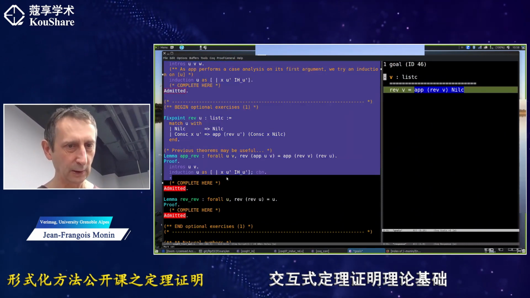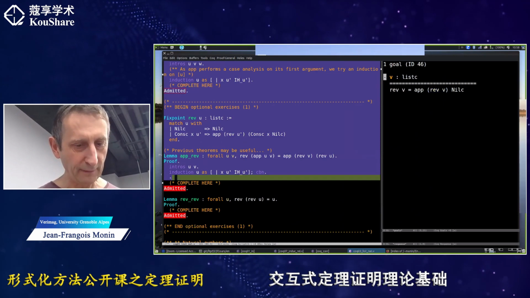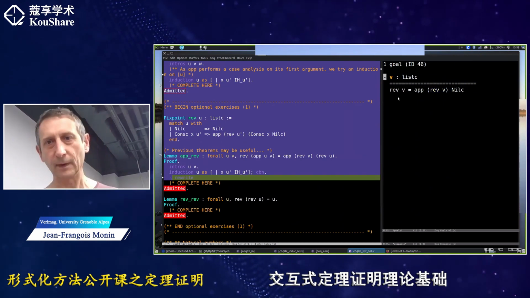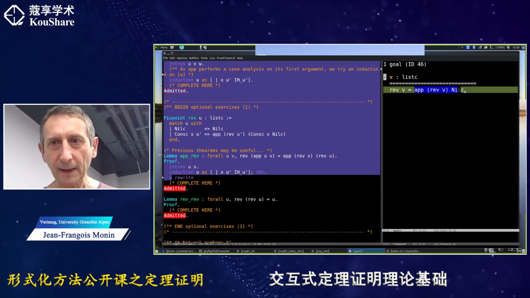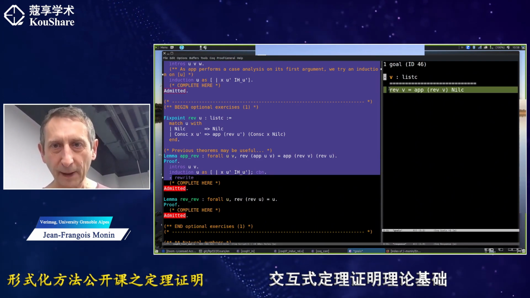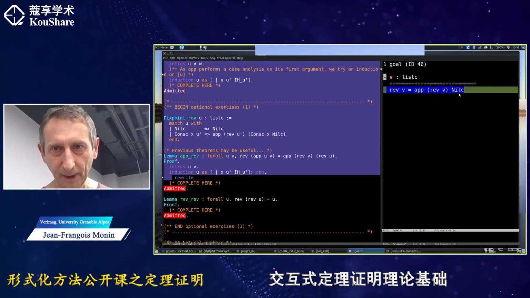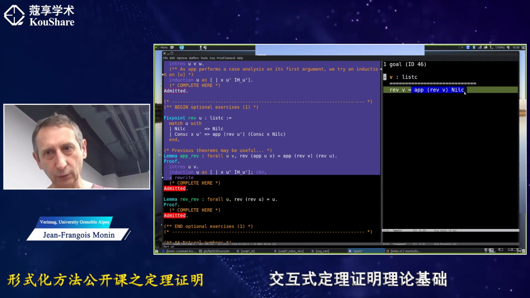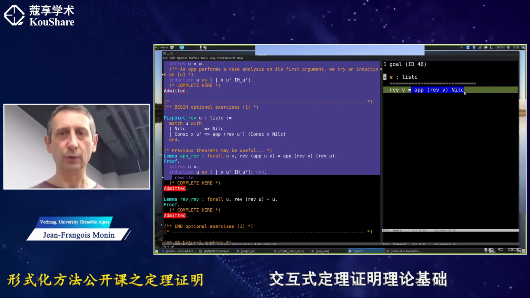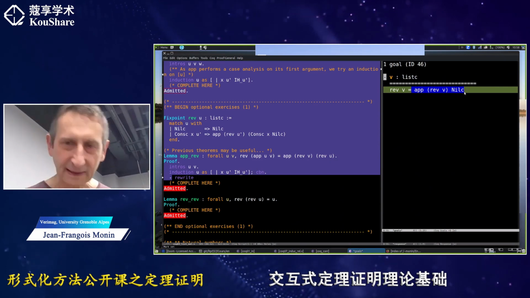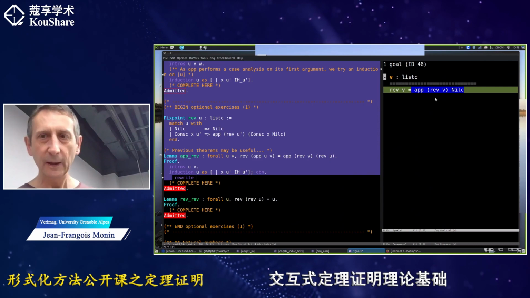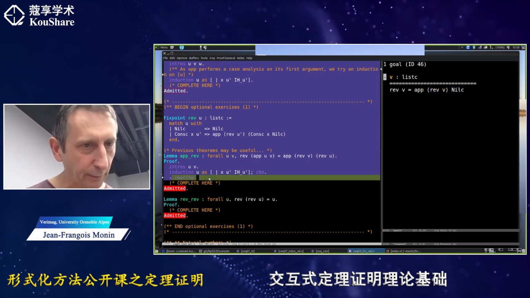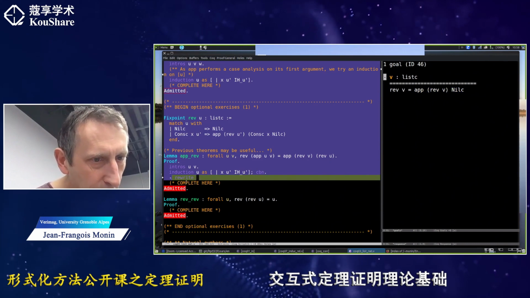So we use, you remember, rewrite, when we have an equality and I want to take a part of my conclusion and rewrite it into something simpler, or something else, not necessarily simpler. So I rewrite my theorem, which is called like this.